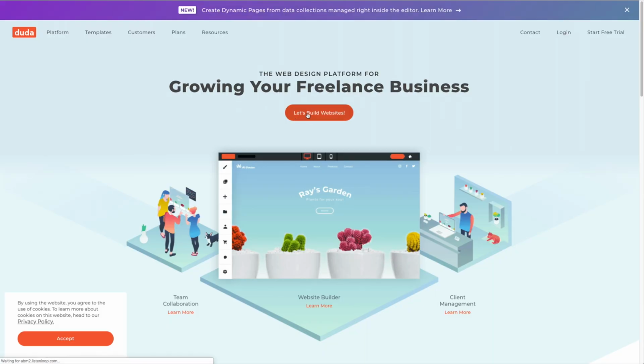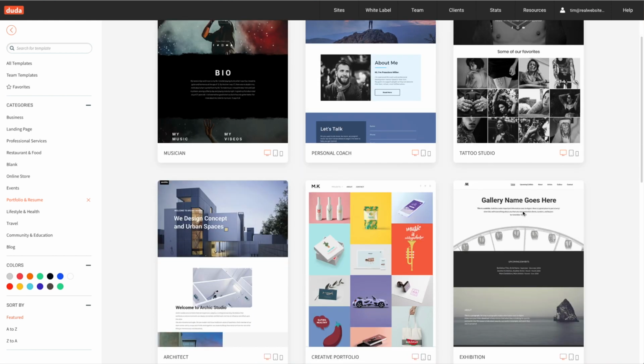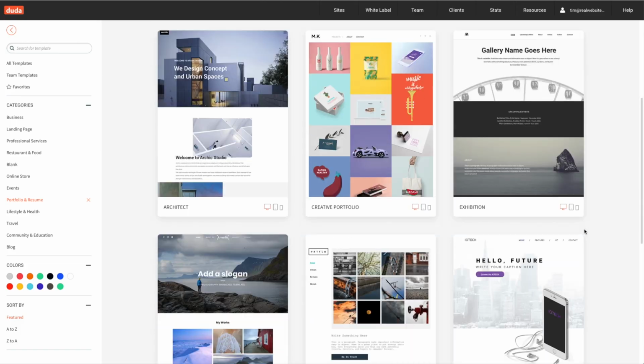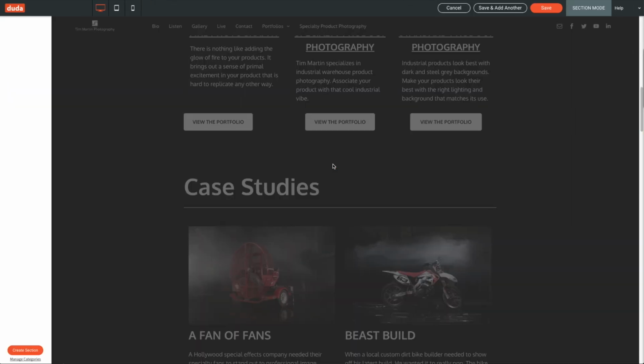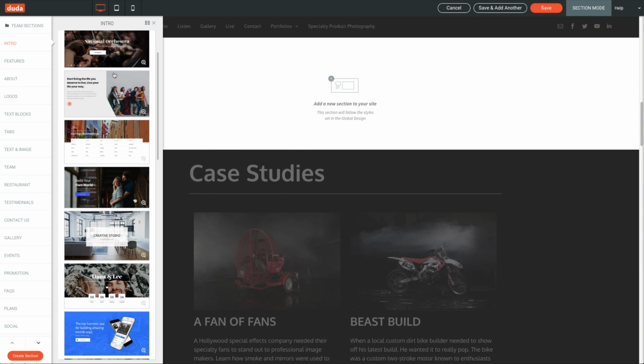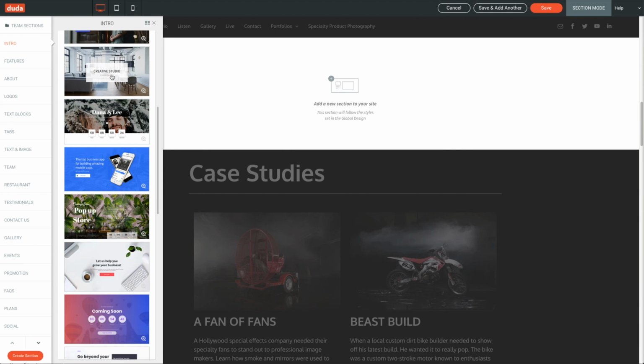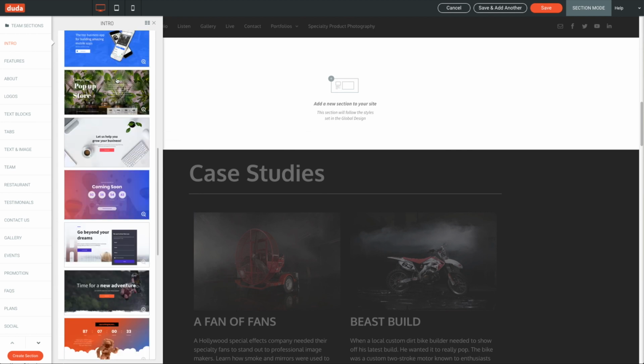And the next thing I want to recommend is a website building platform called Duda, which has absolutely blown me away with its balance between being easy to use as well as making lightning fast websites without you having to really go in there and do anything complicated. You just build and design your website, and the back end of Duda seems to be just taking care of making sure your website loads really quickly, which is really important for search engine optimization. And I think Duda also offers all of this at a reasonable price.